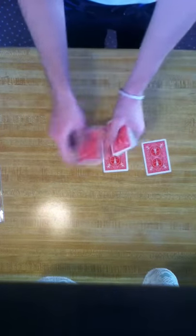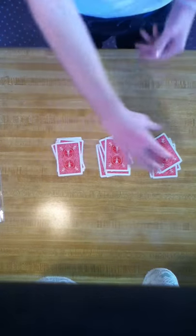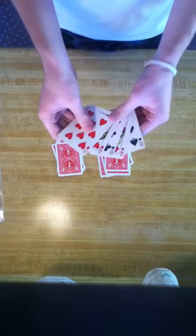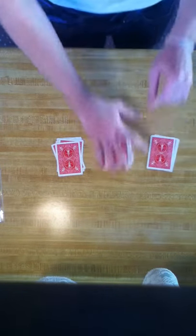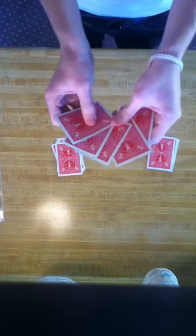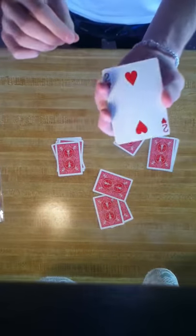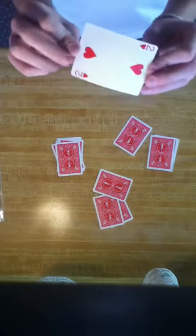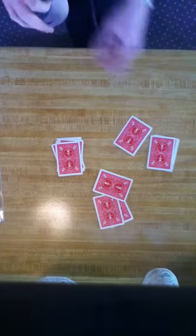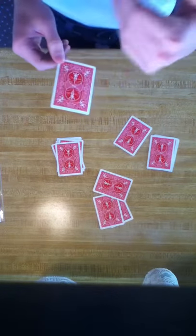Then all we're going to do is do it one last time, just like this. You've got to be ready for whenever they say yes. So it's a no and then a yes. We're holding the cards like this to the spectator. So when they say yes on this pile, we just grab this card and blow the rest of the cards away to show that that was their card. They'll be pretty amazed because you've never shown anything from the beginning — just mixing cards. Really neat how this mathematical trick works. Just deal out into three piles each time, do it three times, and it'll be the middle card every time of the pile that they say yes to.